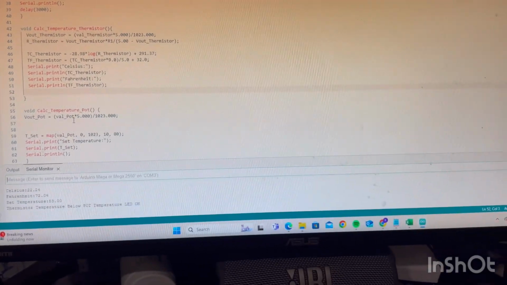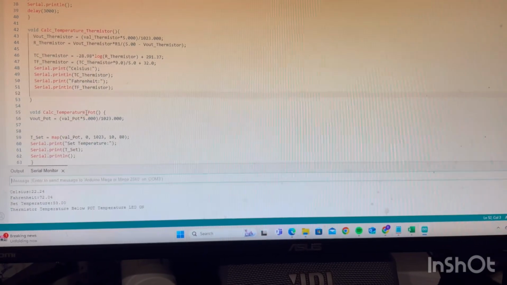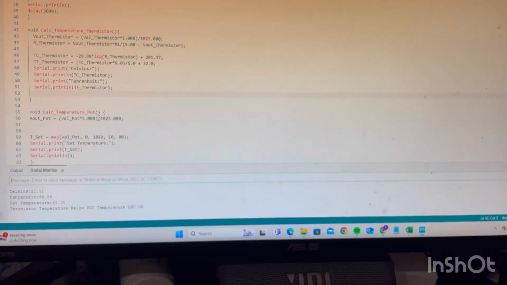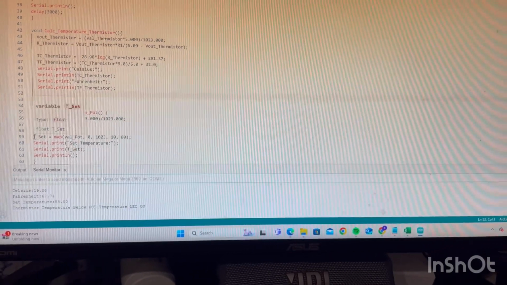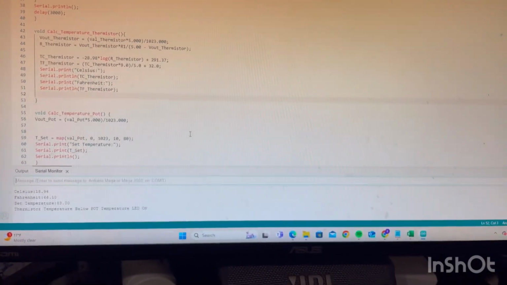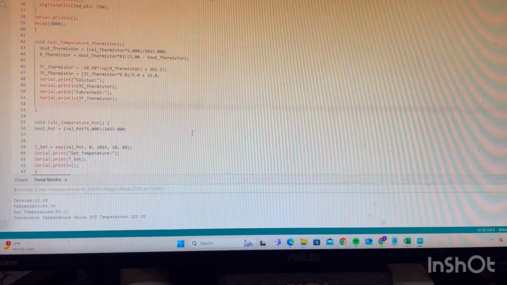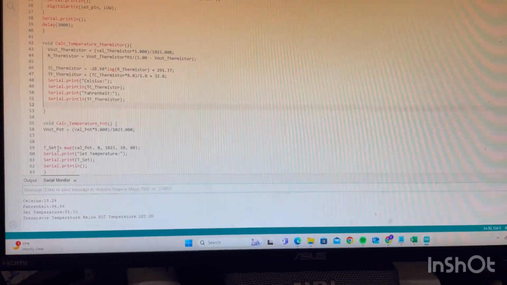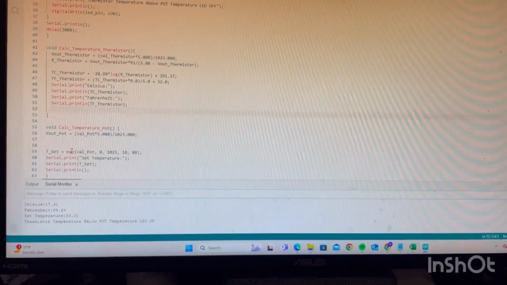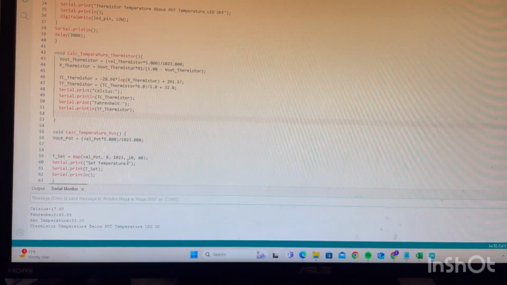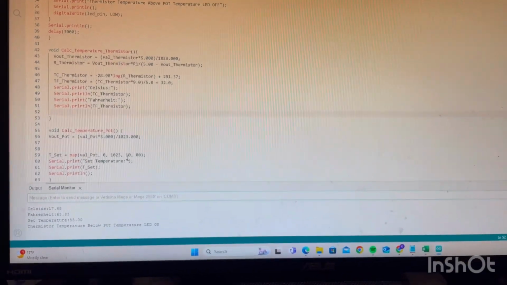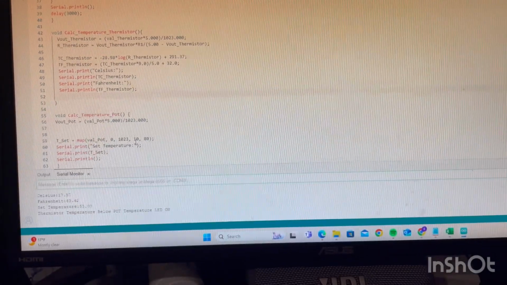And then for our calculations of the temperature of the potentiometer, we take the V out, or the voltage out. That gives us a number between 0 and 1023. And using the map function, the temperature set will then be based off of the voltage out as well.